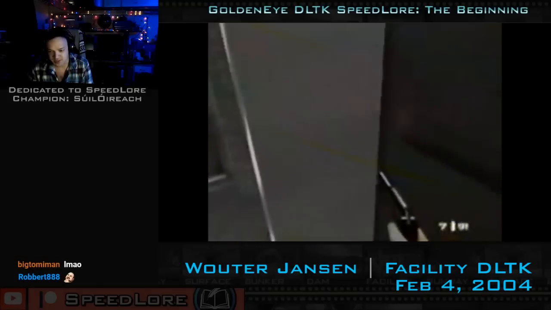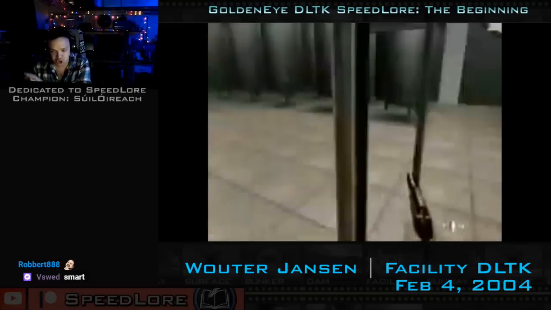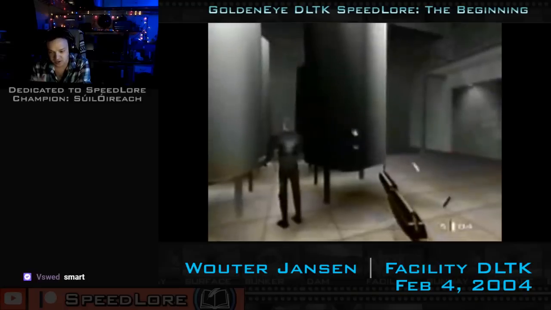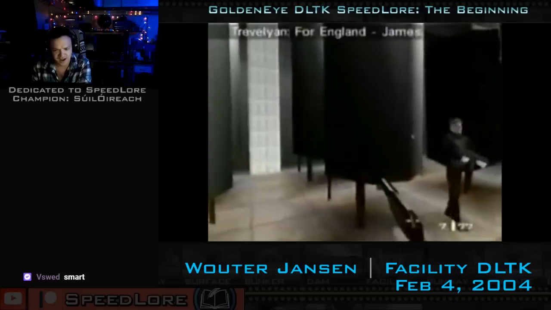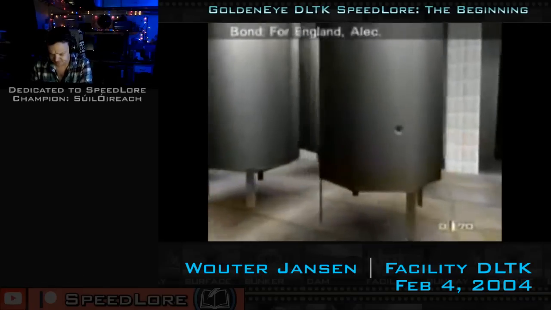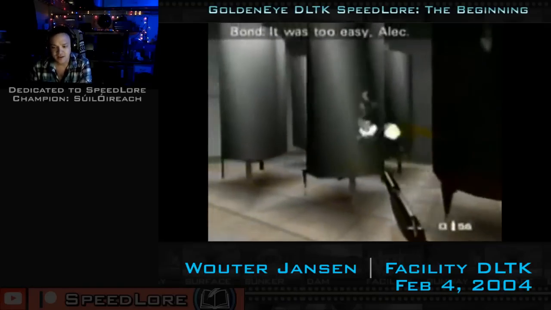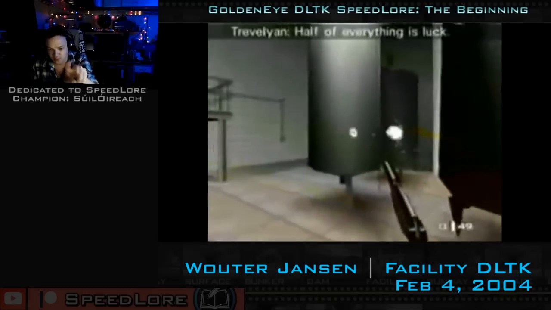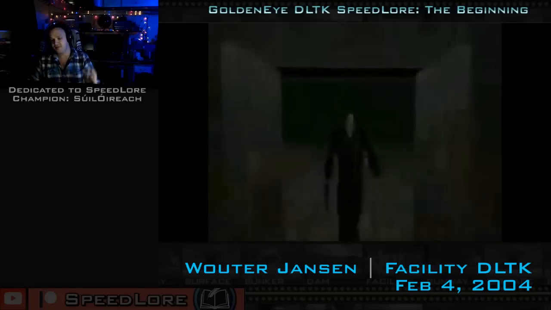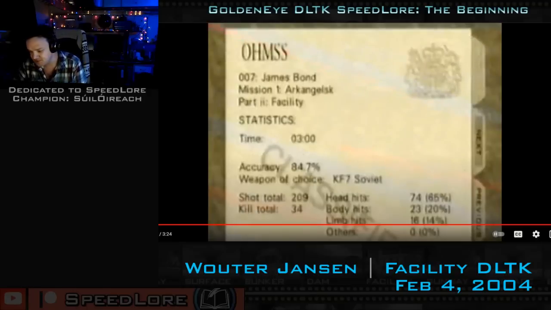Now here is interesting, because now Wouter doesn't have any mines, and so he has to be very careful because he has to shoot out the tanks manually. However, they leak gas, which does damage to you. It does a bar of damage every 5 seconds. It really does a lot of damage. If you try yourself, you'll see how quickly it adds up. So he might take some of that damage, but he has to shoot the PP7, because if he shoots with the KF7, he risks luring two guards from that left side staircase. They're up top there. He pulls it off, and we're in. And amazingly, facility in 3 minutes.